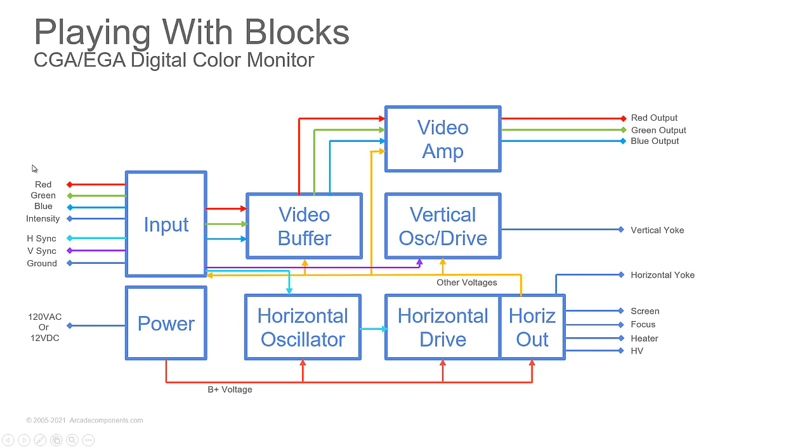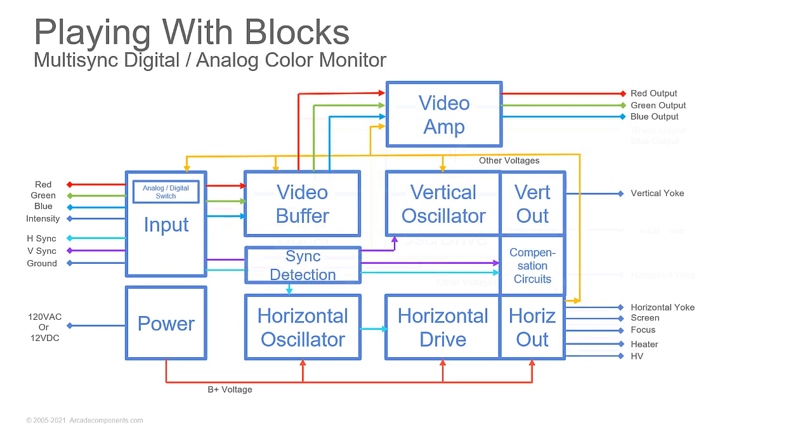Do I have a bad cable? Do I have a bent pin on the cable? Do I have the signal coming into the monitor? I do. Okay. Do I have it coming out of the video buffer going into the video amp? Do I have it going out of the video amp to the tube? Am I missing voltage at the video buffer or at the video amp? See, it helps you to narrow down where you're going to look if these things are missing. So building blocks are always very important with monitors.